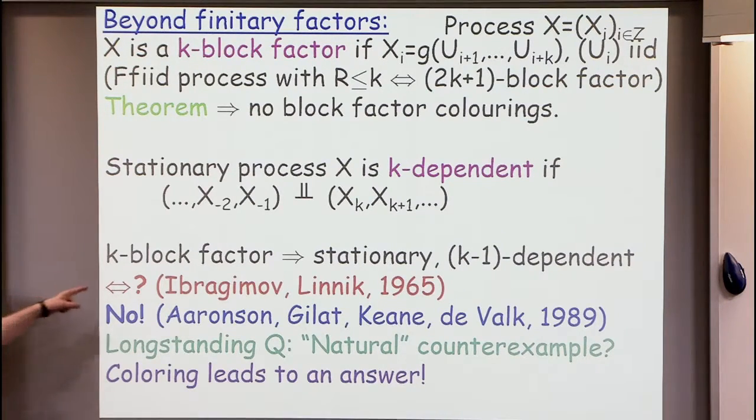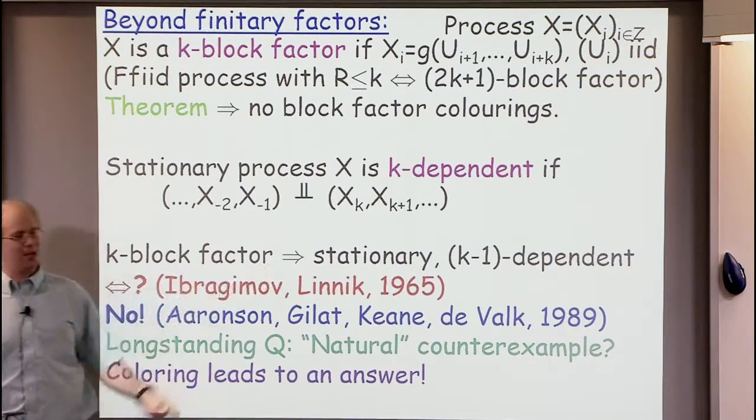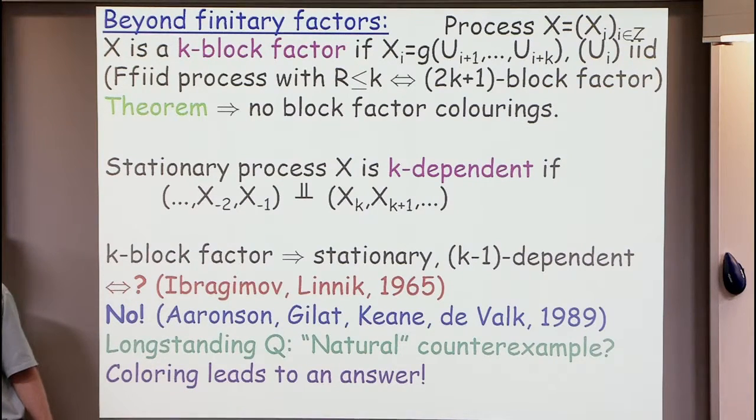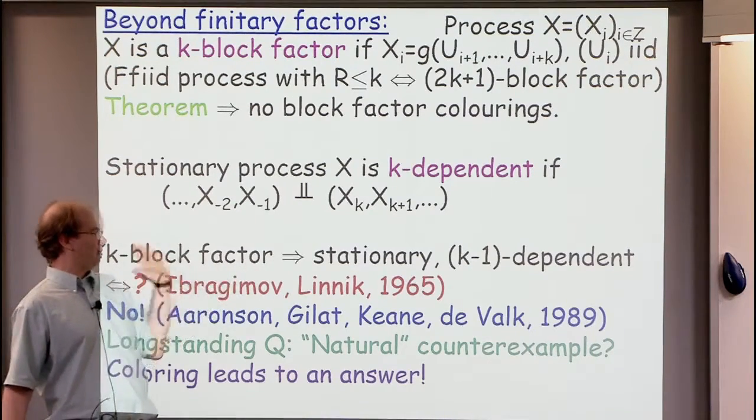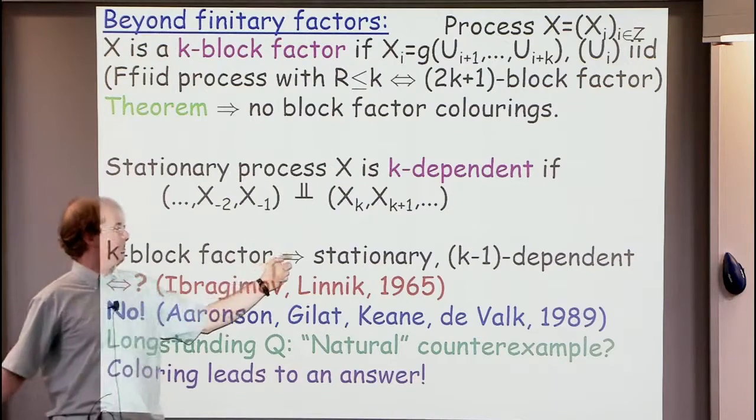And this was an open question for quite a long time. Does the converse implication hold here? Are there any stationary processes that are k-dependent and do not arise as block factors? So it was open for about 30 years, but then people found counterexamples, and all the counterexamples people found were quite strange, and they have the feeling of things specifically constructed as counterexamples. So the long-standing question is, are there any natural processes, or is it really, for all processes that arise in practice, these two are equal?